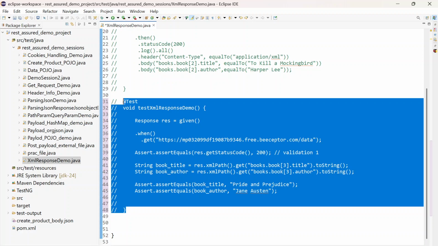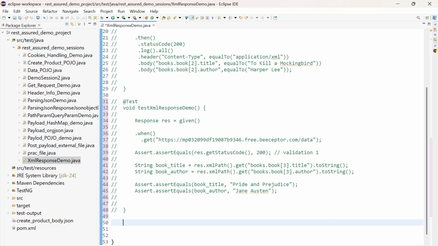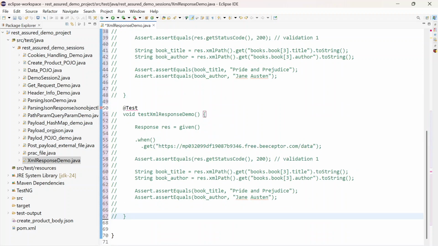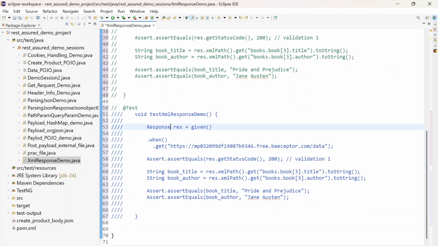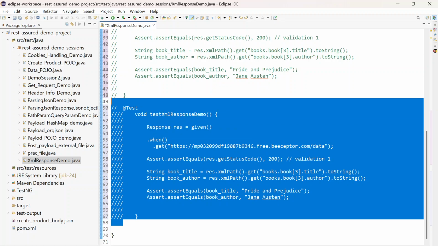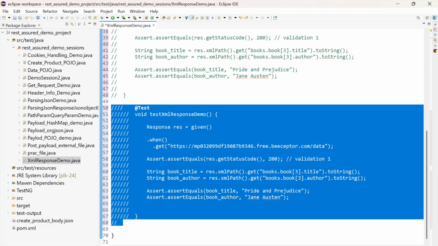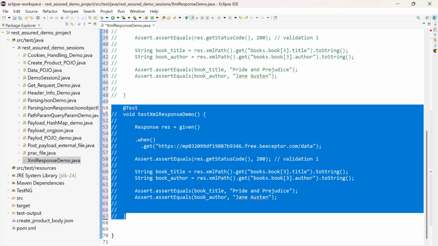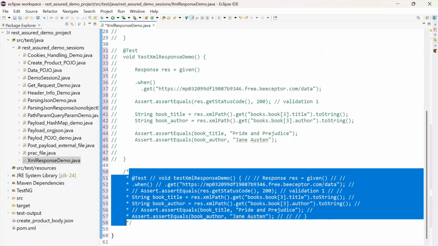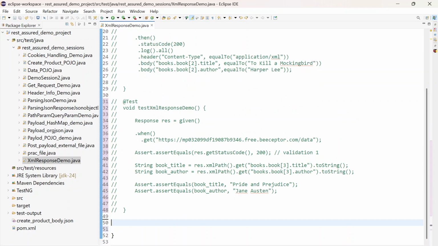Then I'm just copying this and I'm going to create a new method. Let's create a new method itself.